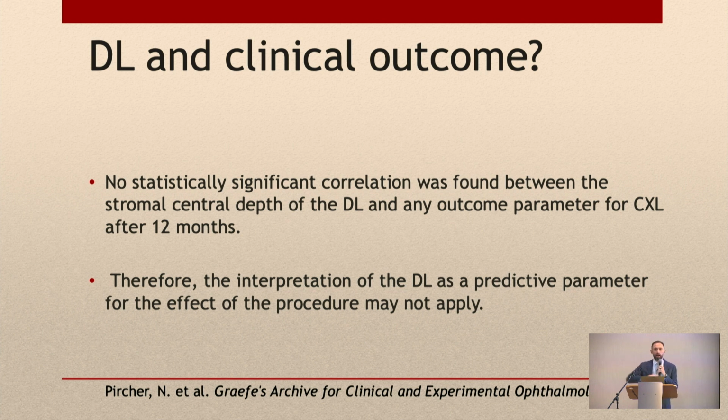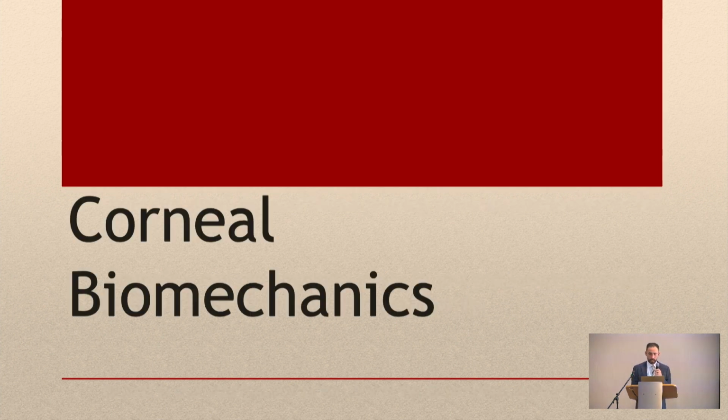So you cannot say, well, I have the demarcation line, I don't need the Corvis, or I have the Corvis, I don't need an OCT. You need both. And now we go to corneal biomechanics, and I'm going to speak about corneal biomechanics with air puff tonometry, because otherwise I speak for 2 hours and you don't want that.